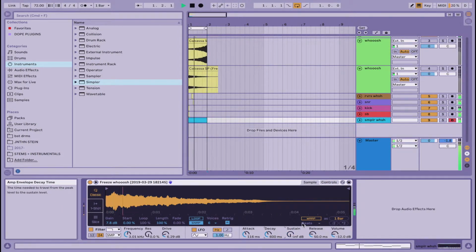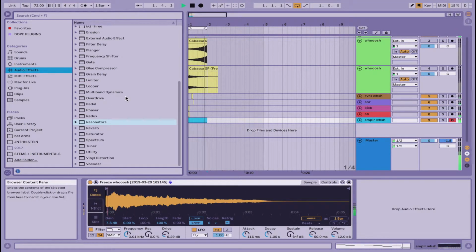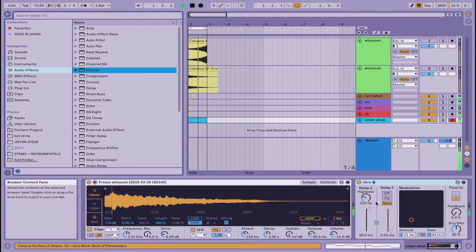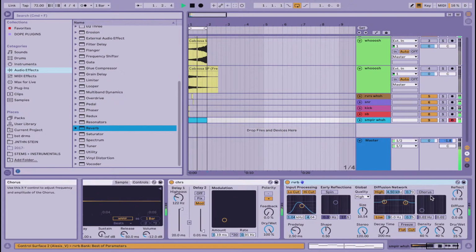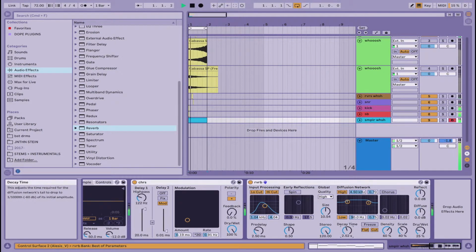Adjust the envelope a little bit. This is cool. I'm not mad at this. Some chorus. Some reverb. It's kind of sick.